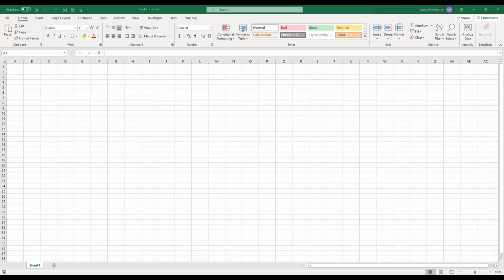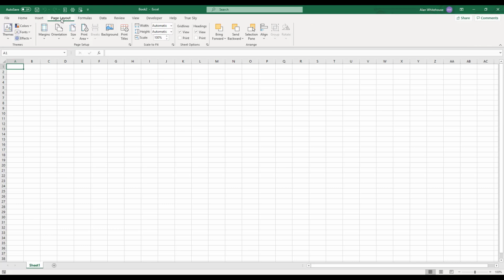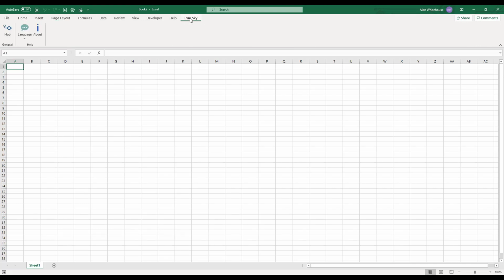So right now, on your screen, you should be seeing Excel. And that's intentional because, again, keep in mind, TrueSky allows you to continue to use Excel as your end user interface. But unlike Excel, we don't store the data in the workbook or worksheet itself. Everything we do is database driven. So, home, insert, page layout, these are all the traditional ribbon bar menu items that you're used to working with in Excel. But then here comes TrueSky.